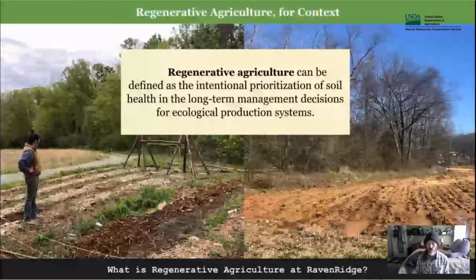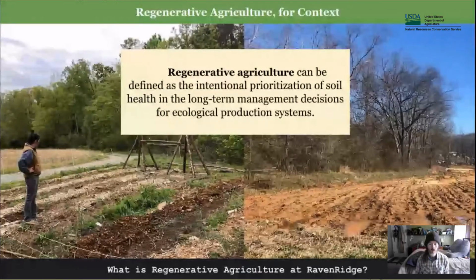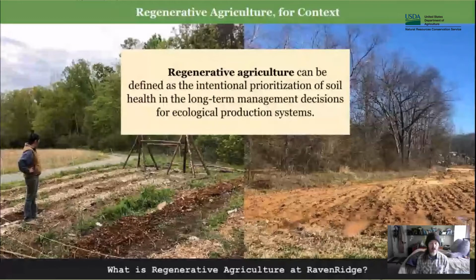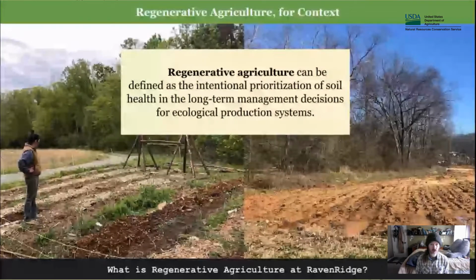So regenerative agriculture, the way that we practice it, is really just the intentional prioritization of soil health in the long-term management decisions that you make for ecological production systems, for growing systems. I know there are some words here that could be simplified, but the reality is that if you're doing regenerative agriculture, you're really growing ecosystems. You're paying attention to ecology, not this plant or that plant. You're paying attention to plant and insect interactions, not just is this insect. And so things quickly become really complex.